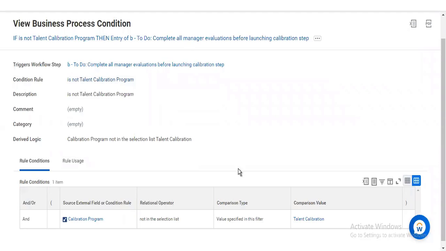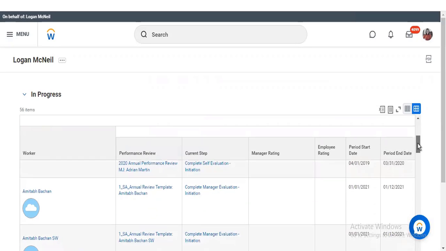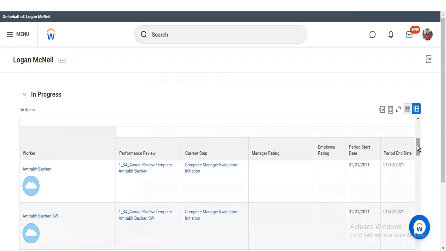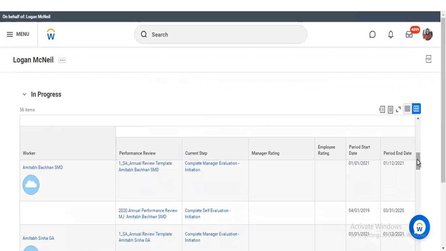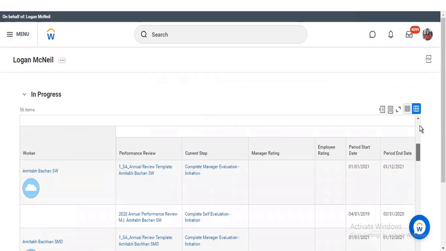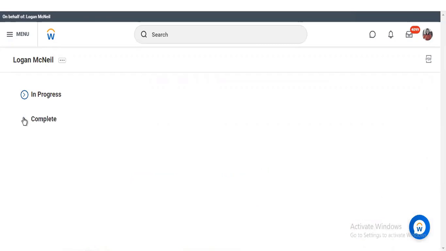At her level we can see there are so many in progress. Once all of these are completed, only then will it be triggered to the next step. Then only the launch calibration will work, or else it will not work. And you can check from here for whom it is completed.